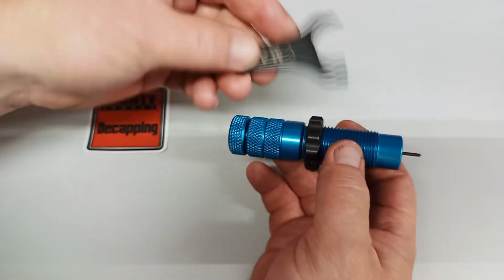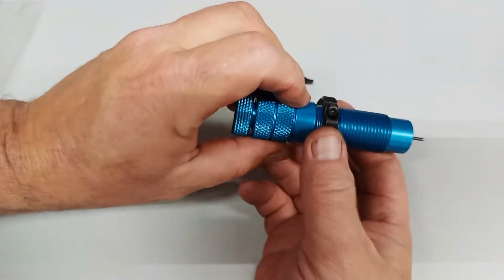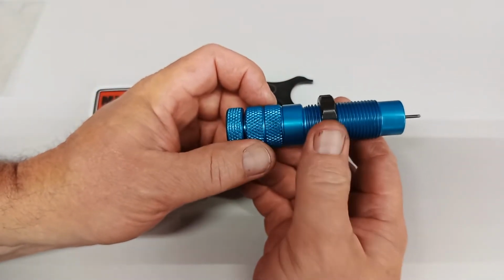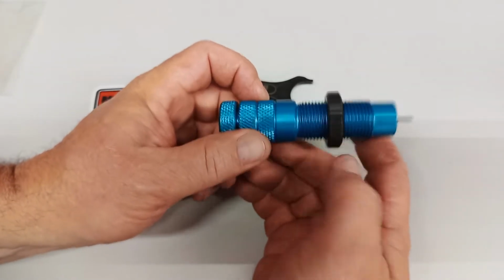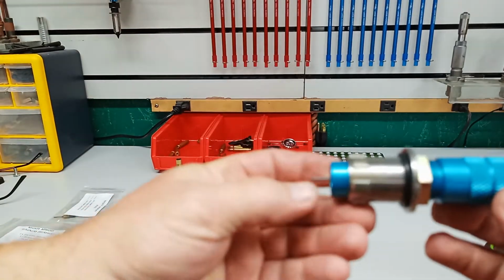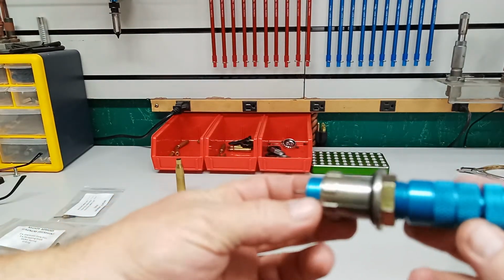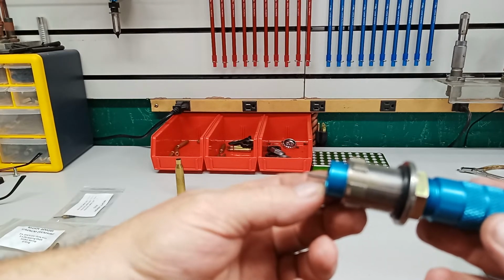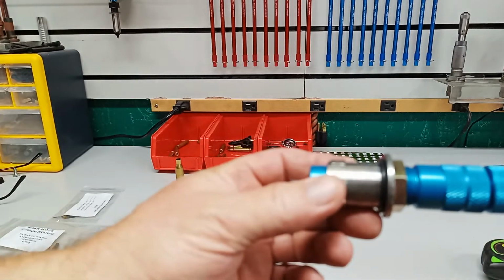Now they include a little wrench for their die nut. It's a nice little die nut, but I use the Dillon nuts and Hornady Lock-N-Load, so I'm going to just go ahead and convert that over now. So this is going to be a little more how I'm going to run it. Now I'll set this in my press and get the die height set. You want to screw that down to the shell plate and then back it off just a little.